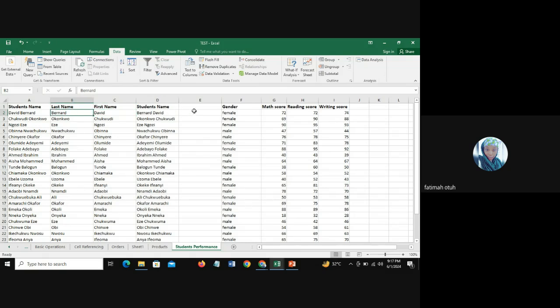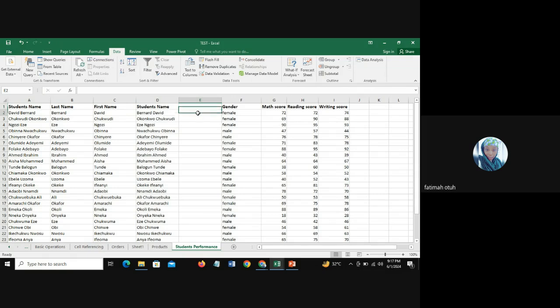So we're going to use the flash fill method. Imagine you have these two files given to you and you have combined them here. Now you want to delete these two. But if you delete these two, this one will be affected. This column D will be affected because it's dependent on these two. So we're going to use the flash fill to copy this one here in this cell.